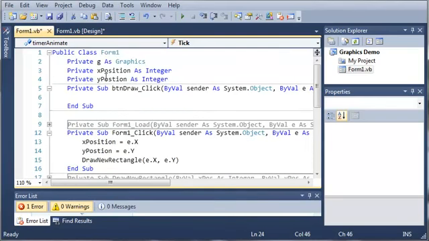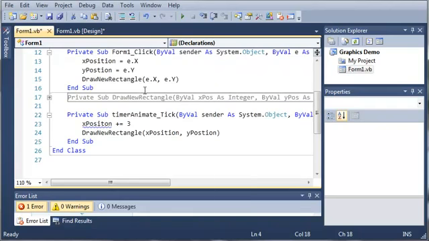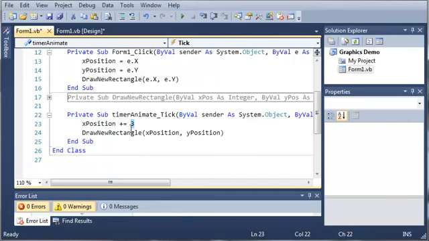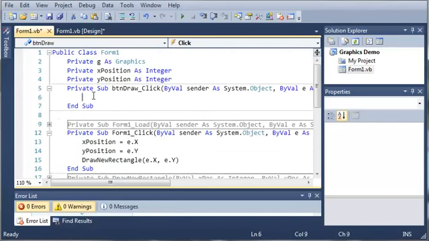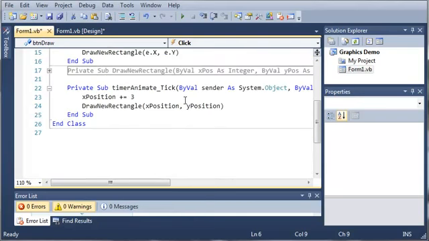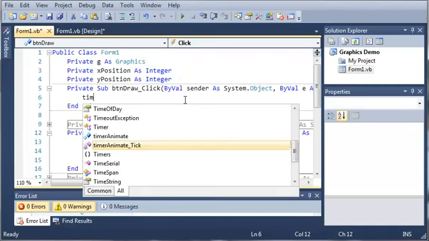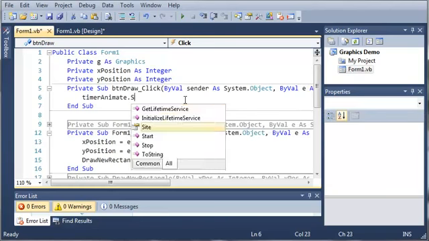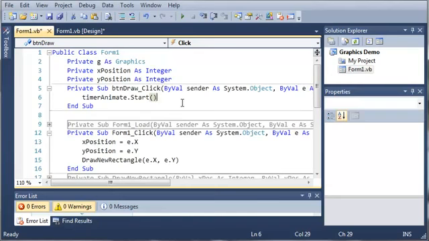I spelled some of this wrong, so we'll fix that. So whenever it ticks, it's going to add 3 to the integer x position and draw a new rectangle with the x position and y position. Whenever they click the button, we want to start the timer: timer animate dot start.